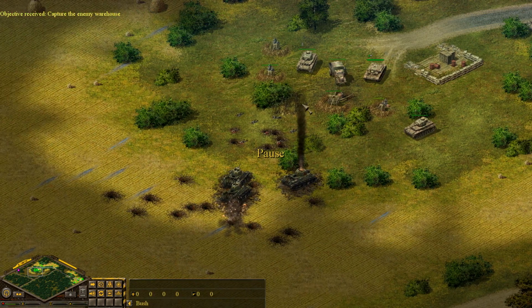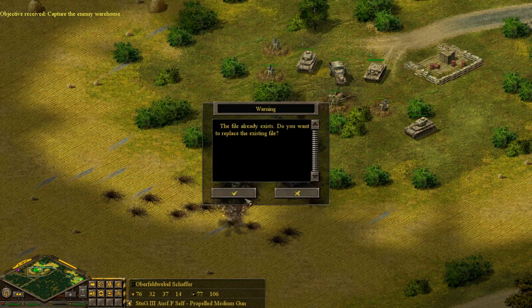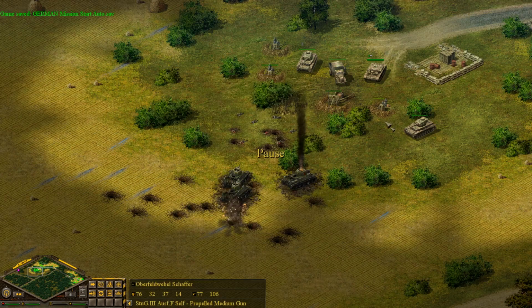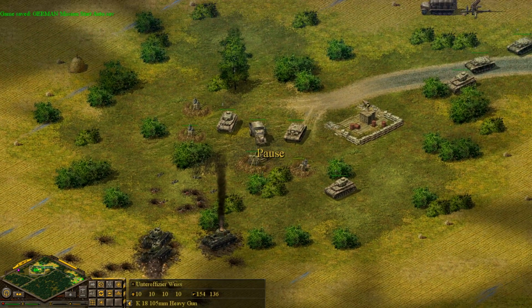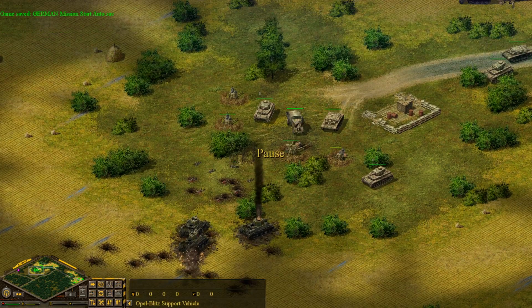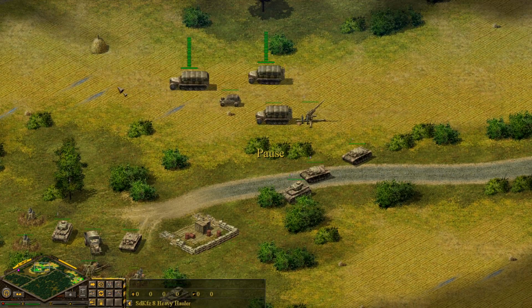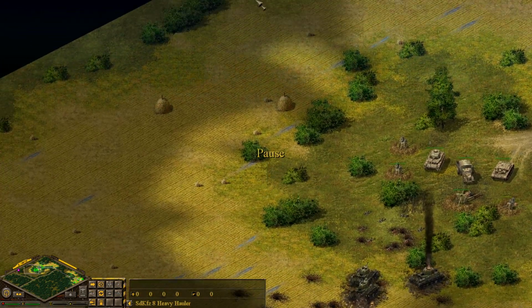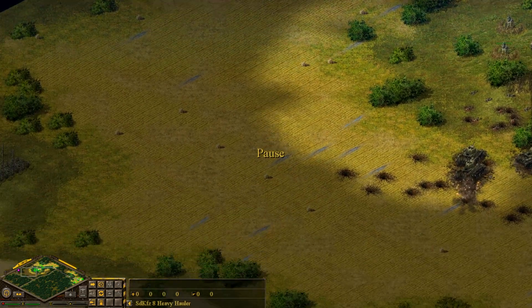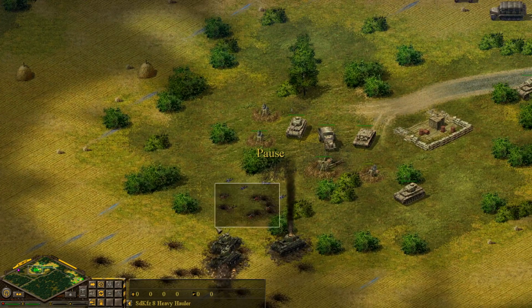Okay, so the artillery was successfully defended. That calls for a quick save. Cease fire on my artillery. And let's get ready to attack the warehouse.